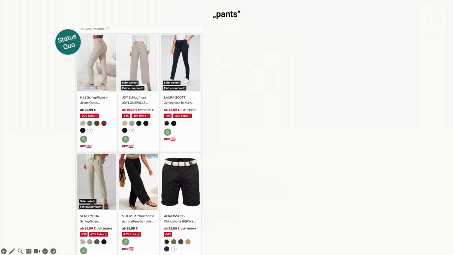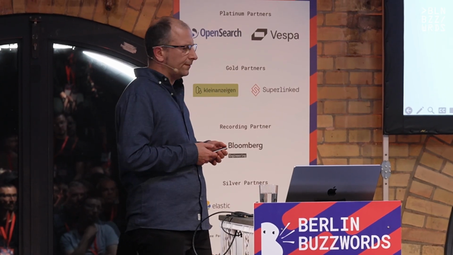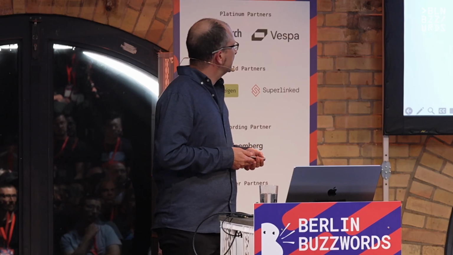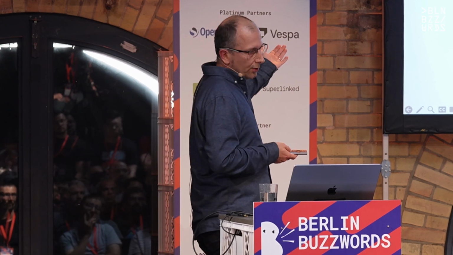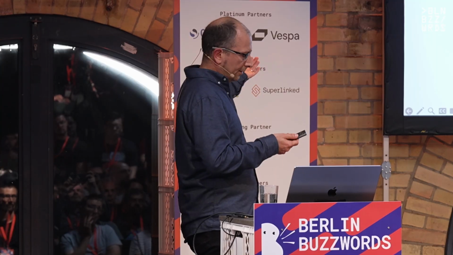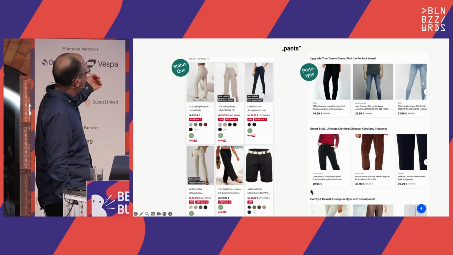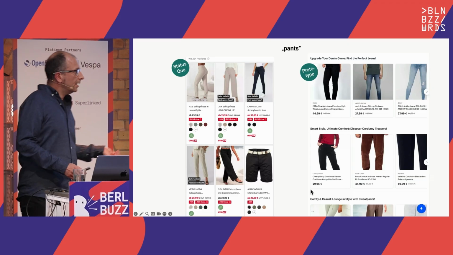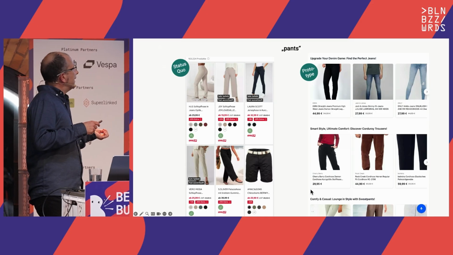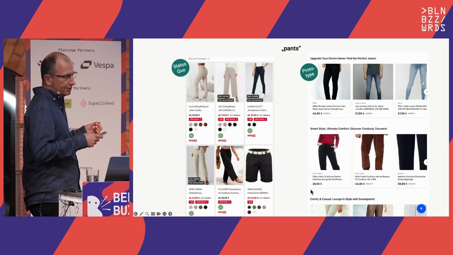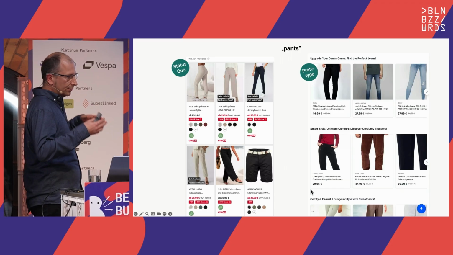You might ask, okay, but these are edge cases. And you're right, we thought so too. Inspirational searches are just about 5%. So we tried out a query like pants without any expectations, because we thought, okay, it's very optimized here at Otto, pants. And we tried it with the prototype, and it looks so much better because now we have these clusters, and these clusters give us orientation, and it gives us a guide to the product.